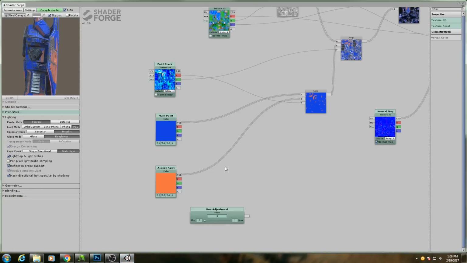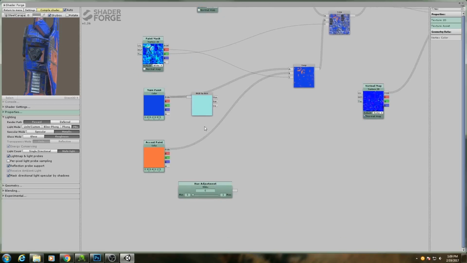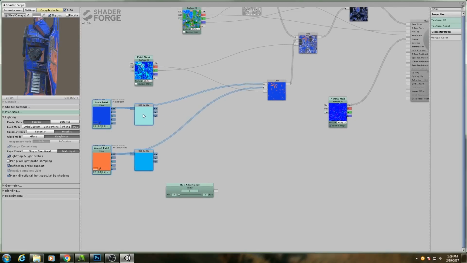ShaderForge includes an interesting utility that allows you to make use of this color scheme. So if I hold down R, I can convert a color from RGB to HSV. So I will convert it. Now the color may change, but don't worry, we haven't actually lost any of that data because we're going to be converting this back into RGB later. Now I'm going to need 2 of these, because we have 2 colors. And I'm going to move these back a little bit.